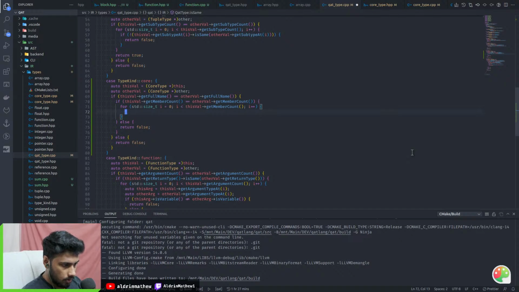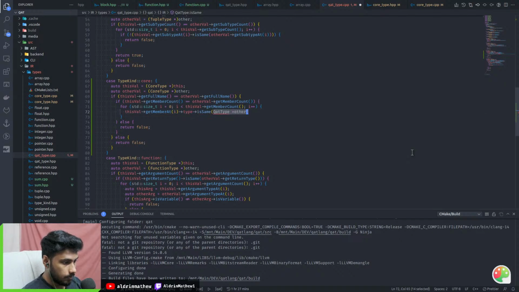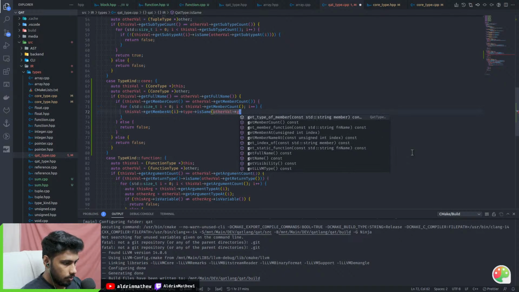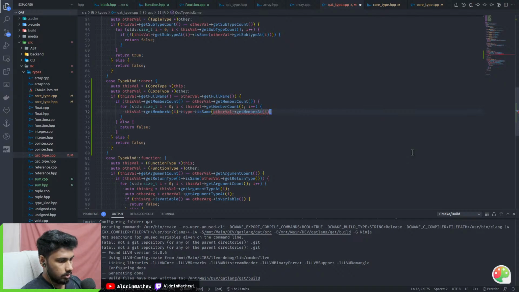Okay, so I have to iterate through all members. This val get member at I, type is same, and here we have to pass the member type at the same position.